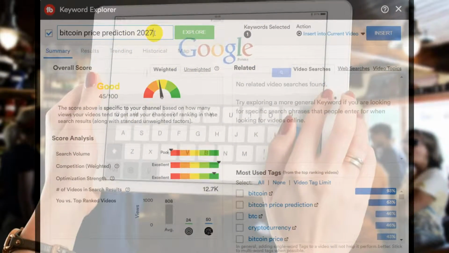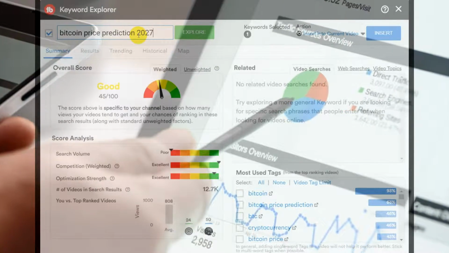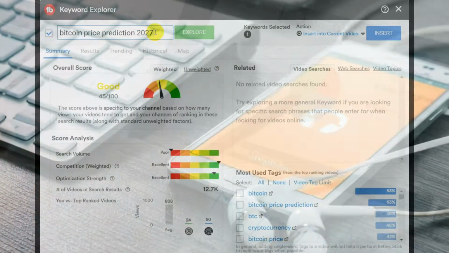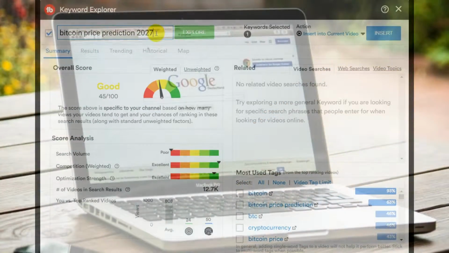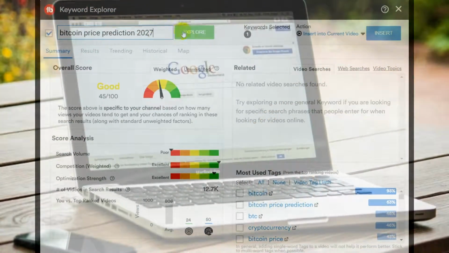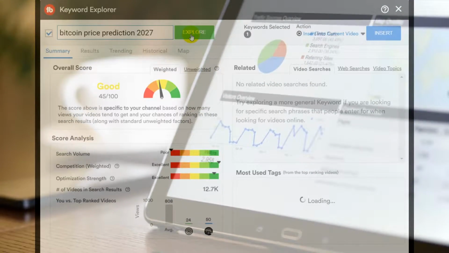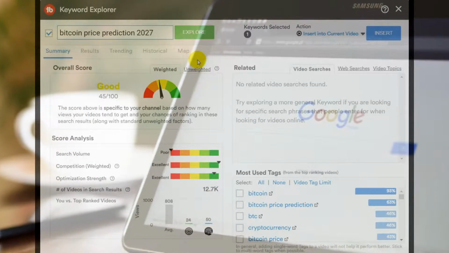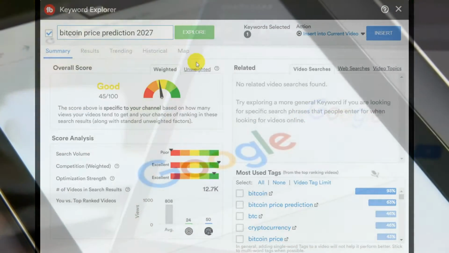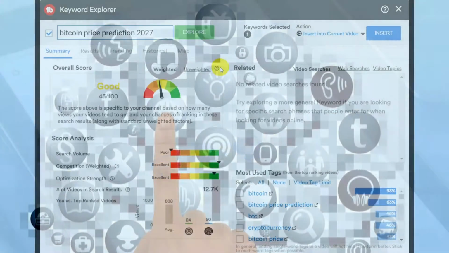Plan your video based on keyword, based on interest. You can see definitely the interest is long term. So if you're doing a video, do it long term. Maybe I will do something like that for 2027. If you're using the right research tools, you can easily find out what the price prediction could be for 2027. Yeah, maybe I'll do a video.